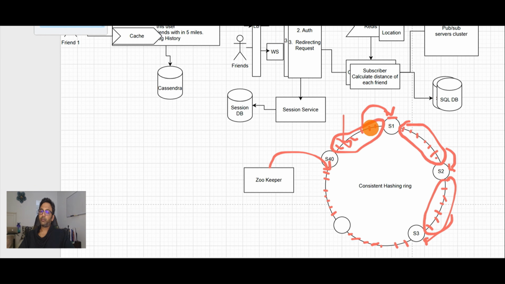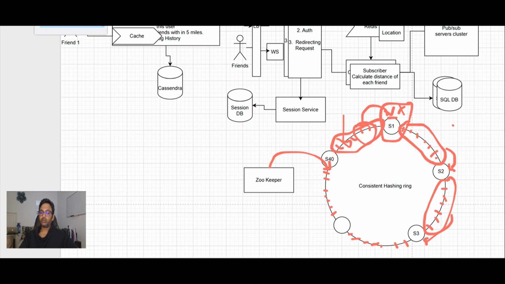For a particular user ID, if subscribers A, B, C subscribed for this user, once this server goes down, they need to be notified so that they can subscribe to the new server that replaced this one. That is something which makes it stateful, because it has to maintain state that these are my users and these are the subscribers.